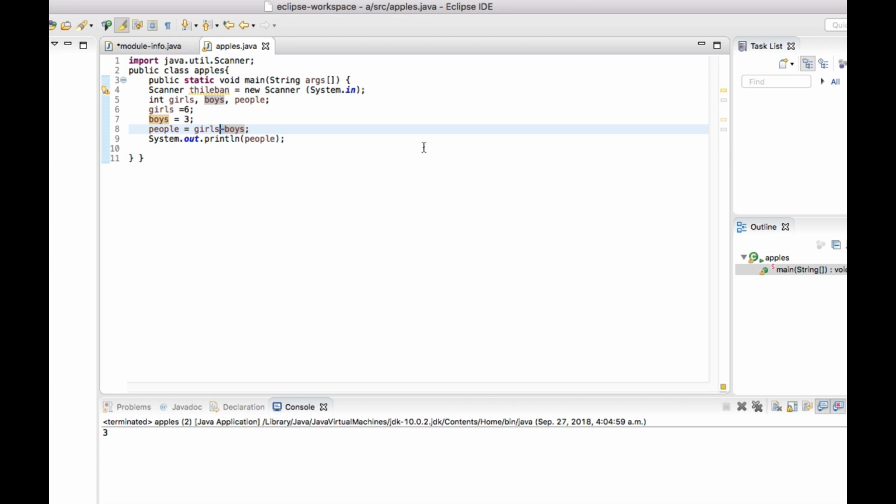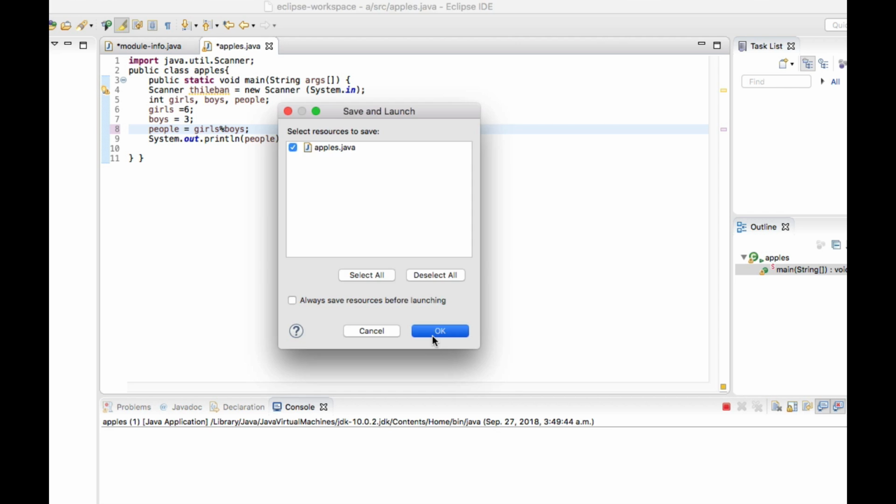And also we can do the remainder. If you remember, the remainder is basically when you divide 6 by 3, you will get 2, but the remainder is the value that's remaining. If you divide 6 by 3, there's no value remaining, so that should give us 0.